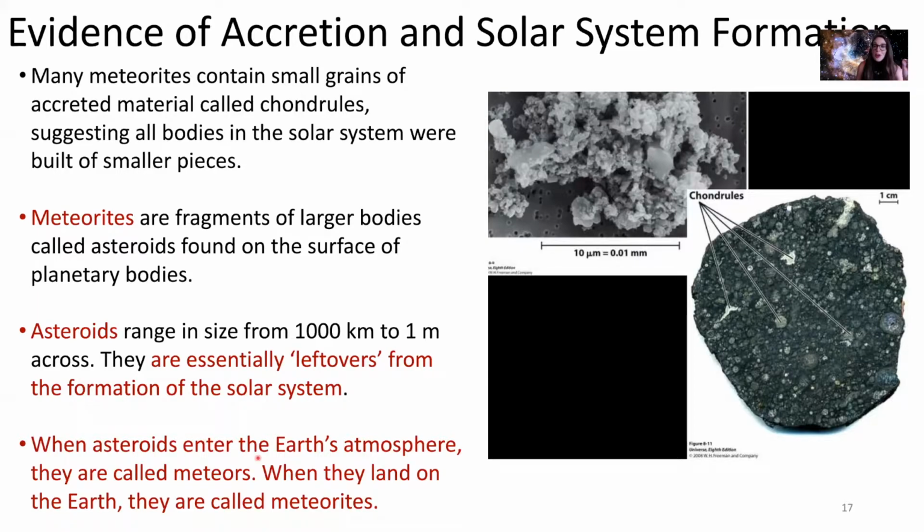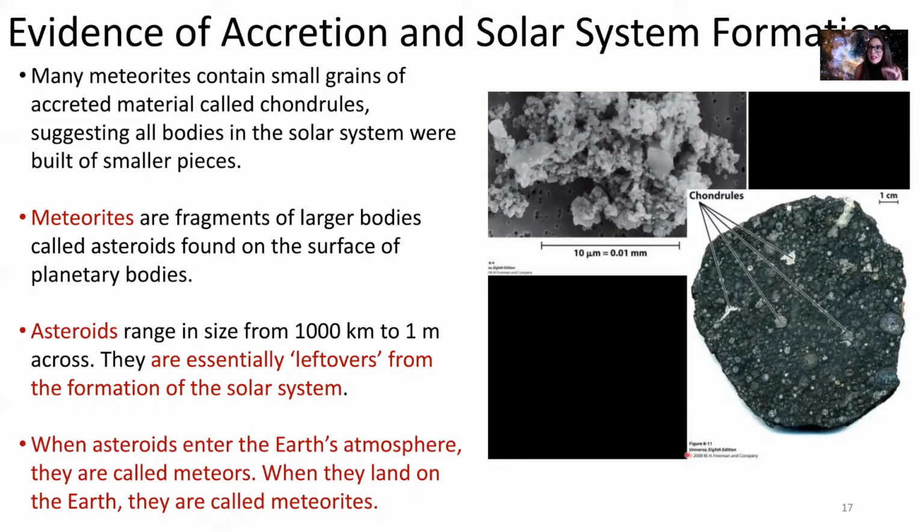So when an asteroid enters the Earth's atmosphere, it's called a meteor. That's the streak, the shooting star that you see in the sky, okay? The asteroid coming into the Earth's atmosphere, there's a lot of friction between that asteroid and the Earth's atmosphere that creates heat, and that creates a glow that we see as the meteor streak in the sky. And when that bit lands on the Earth, we call it a meteorite. Okay, so that's the difference: a meteor is still in the Earth's atmosphere, a meteorite is on the ground, and it's an asteroid when it's in space before it enters the Earth's atmosphere.